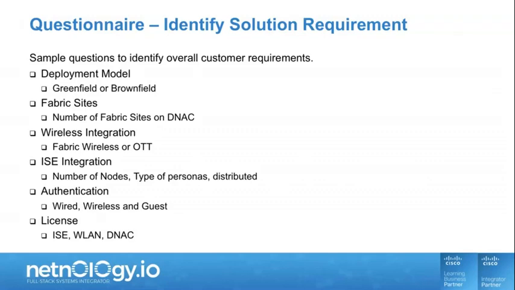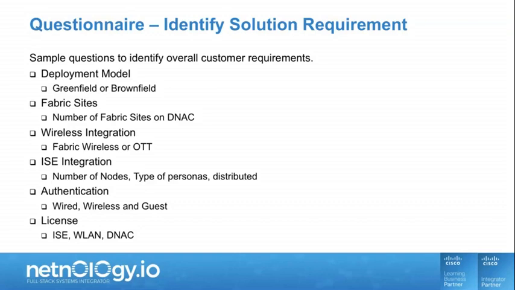What we need to understand is, is it a greenfield or a brownfield deployment? With Cisco SDA, we certainly do not want to create disruption in the network. So if it is a brownfield network, we need to understand what applications they are running. What is going to be the impact when we look to move users from the current environment to the new SDA environment? If it's greenfield, obviously, that makes things a lot easier. They need to understand how many fabric sites.